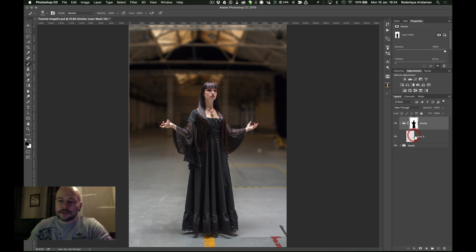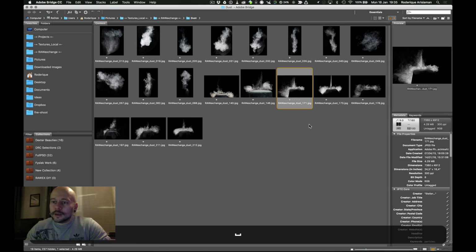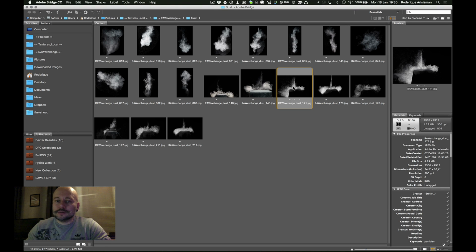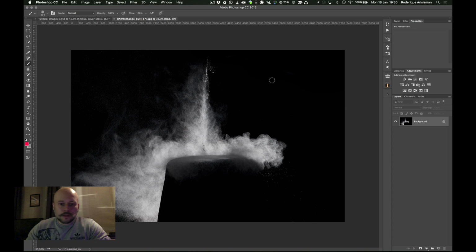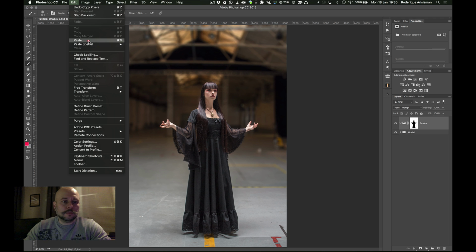So let's open up one of the dust images and see how we can manage. Let's go back here. I think I like this one. So this one can be used quite good for a background dust cloud magic thingy. So that's the one we're going to use. Open it up. Select everything, just select the whole image, copy it, close it, don't need it anymore, and in this layer here, just paste it right there.